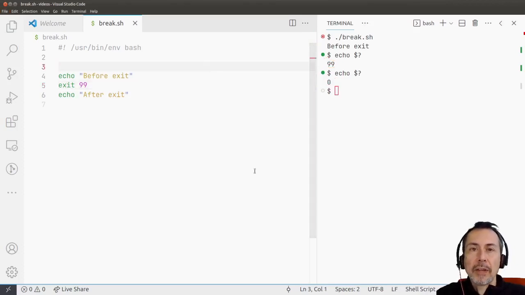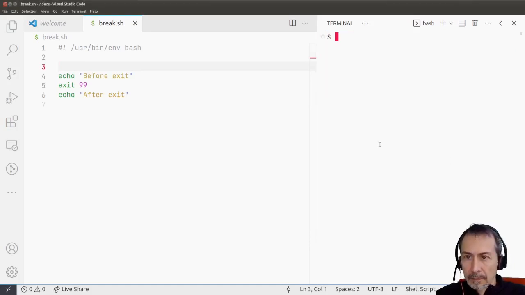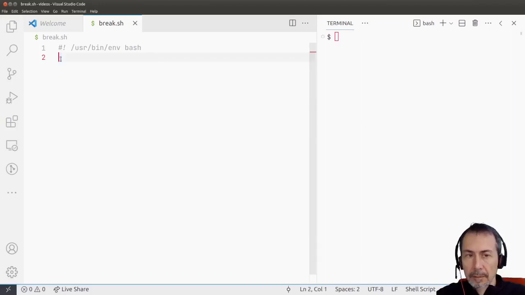We can use that for returning an error or finishing execution early, usually with a conditional statement. The continue and break statements are meant to be used inside loops.